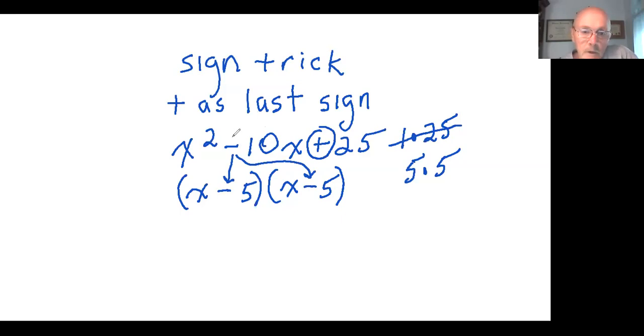I'm calling that the middle sign because there's an invisible plus here that most people don't write. So there's our first sign, second sign, or middle sign, whatever you want to call this one in the middle. And that's our last sign right here at the end. So look at that last sign first. If it's a plus, whatever's here in the middle, just place it in both parentheses, and that's your factorization. That's absolutely positively correct. Now, let's take a look at another one.